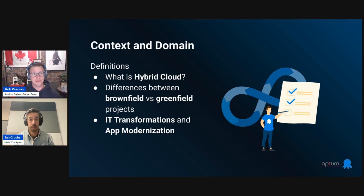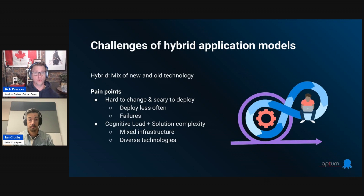That adds constraints. As things go out of support, you're often forced to modernize. Most teams and companies can't stop everything and rewrite an application — you have to do parts or the parts you're forced to. That's often done through IT transformation projects or app modernization, whereby you're integrating with legacy services that still run on VMs, maybe on-prem in data centers, but you might have parts moved to the cloud — even a lift and shift — or brand new modern components like serverless containers. It's really that mix of old and new technology.